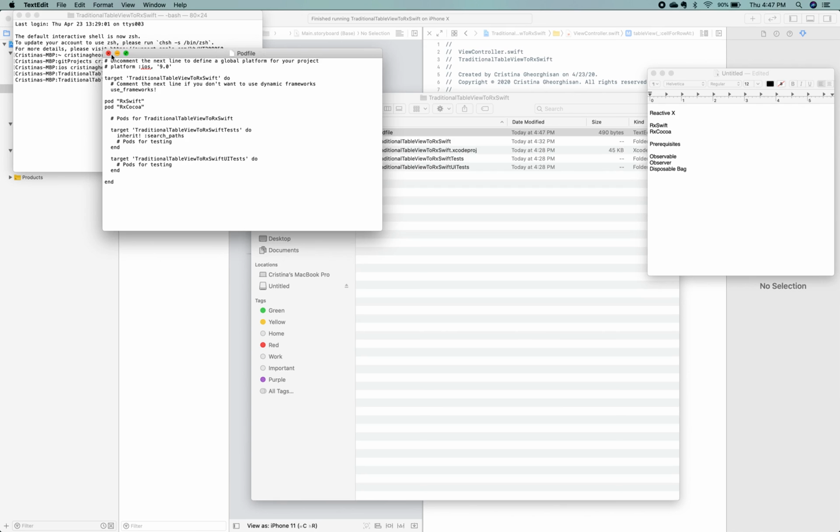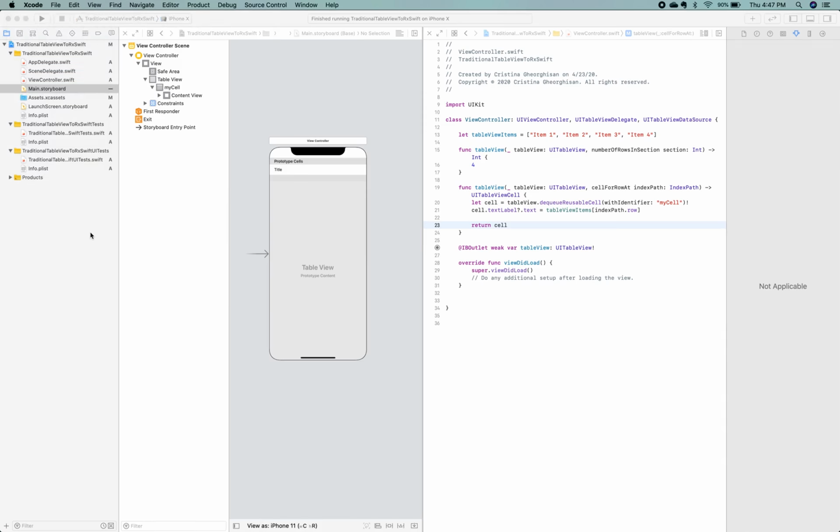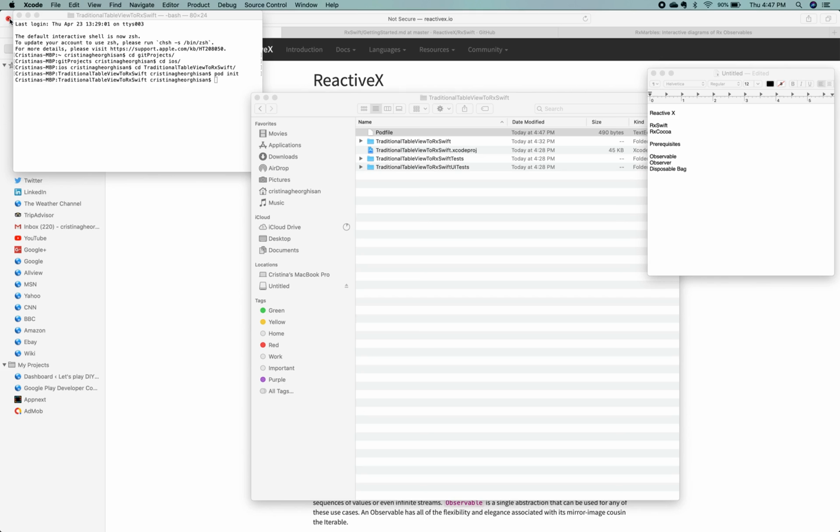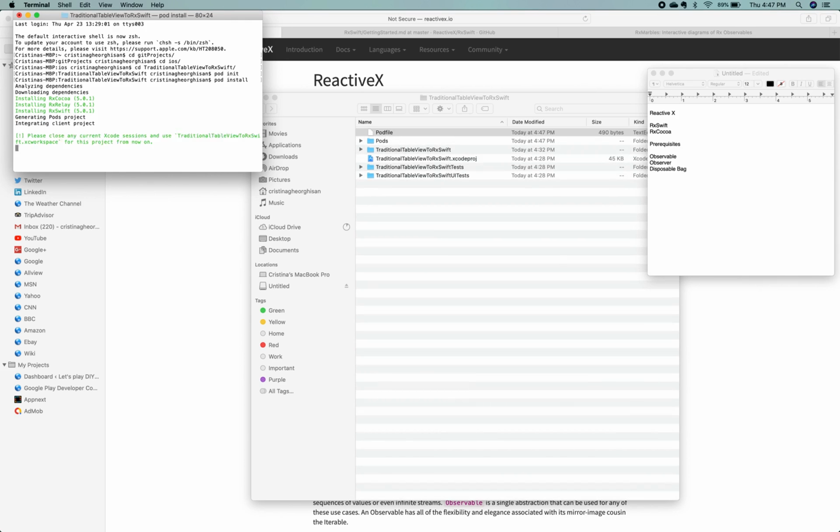Let's save the file and close it. We'll close this workspace also, as CocoaPods will create another one for us. And in order for this to happen, let's return to the terminal window and execute pod install.